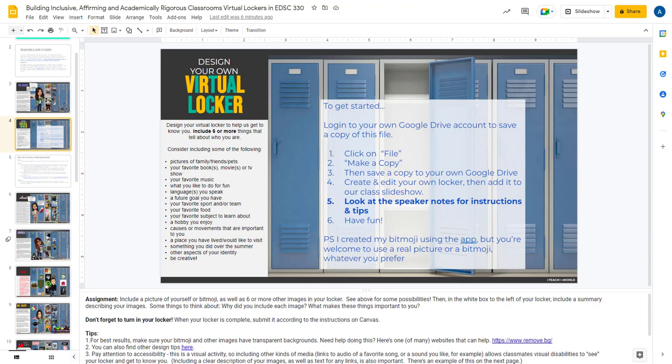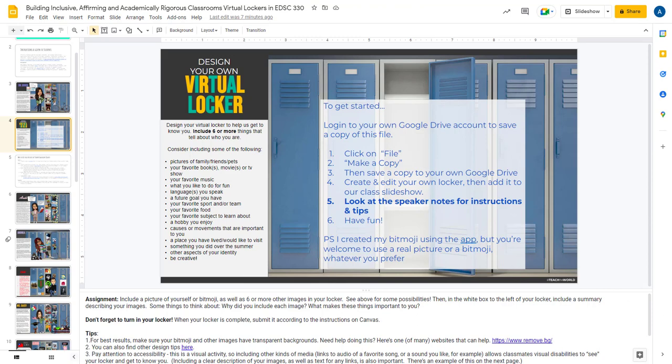In my asynchronous classes, I'll task students with looking at all of the lockers, choosing 5 to 7 other students, and then doing a spider web style organizer, identifying some of their commonalities. For example, it might say something like, I like cooking, and so does Anaï. Anaï is a first-generation student, and so is Patrick. Patrick plays basketball, and so does Daniela, and so on. The point is to help students think about the ways that they're connected to their peers, and to really recognize that none of them are alone.